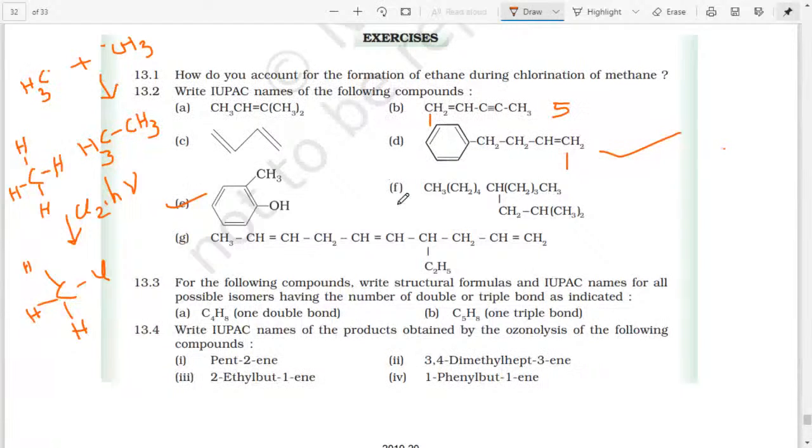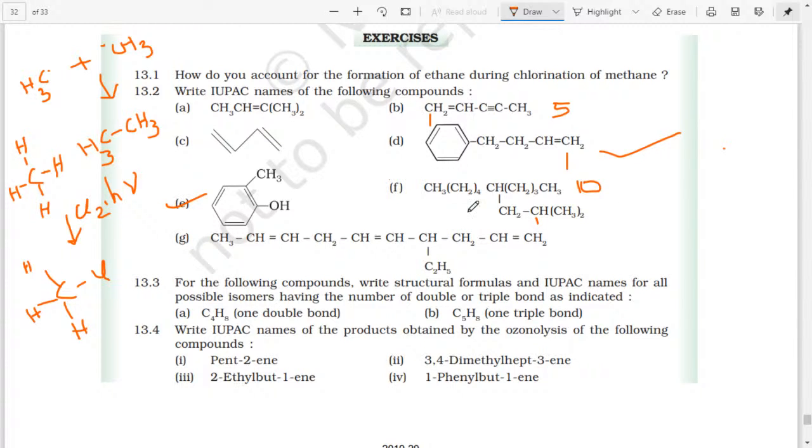When it comes to this compound, what is the important thing here? 1 and 4 carbon chain is here. 1, 2, 3, 4, 5, 6, 7. This methyl is here above this. 3 methylene groups are there. 1 plus 4, 5, 6, 7, 8, 9, 10. This side 10, deca. Here one methyl group is here. So this dimethyl group is here, which means decane is the longest chain. So decane is going to be named.